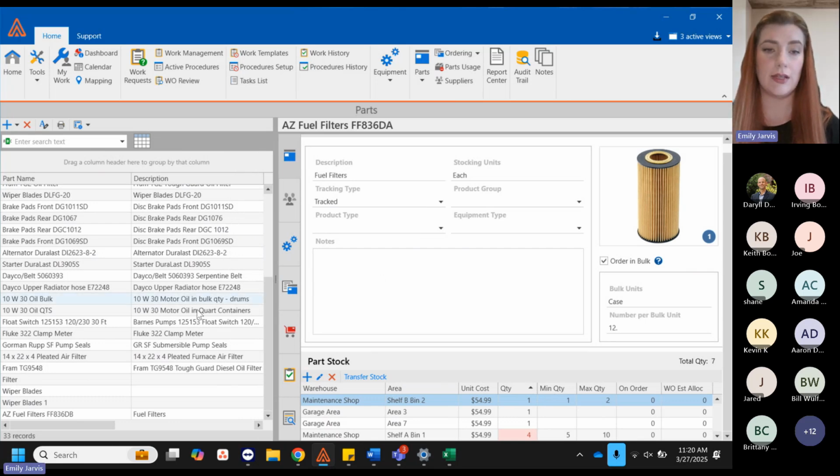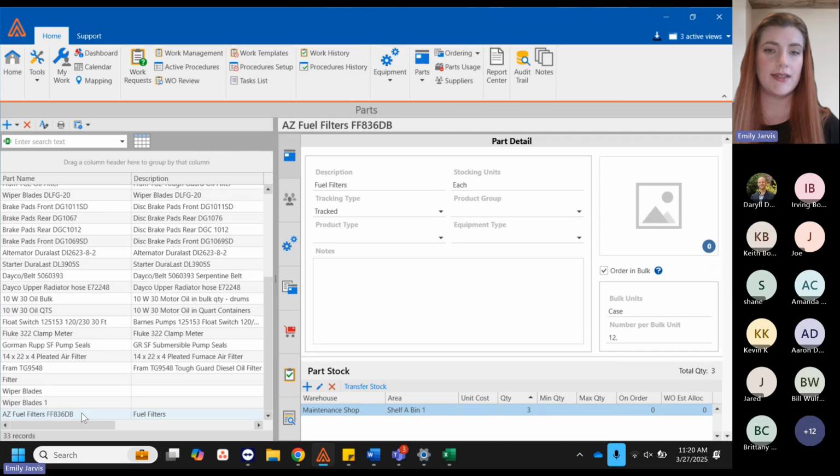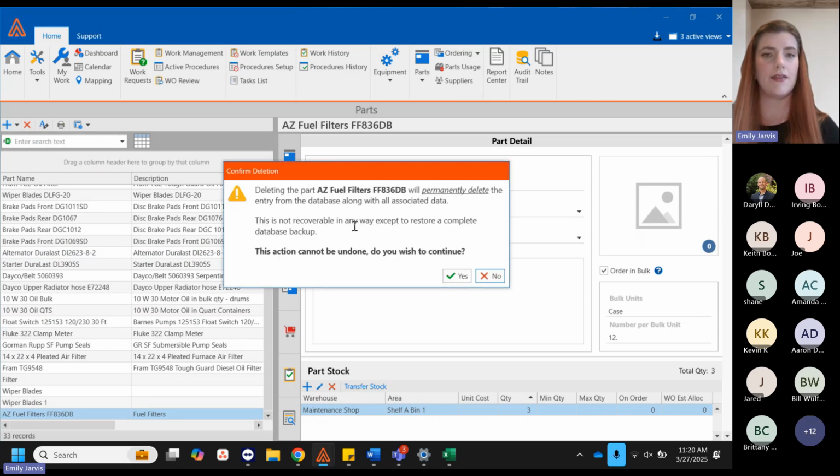Lastly, we can delete parts. So let's say I made a mistake and I actually don't need these anymore, or we ran out, or whatever your reason is. We can come back up to this toolbar. We can click on delete. And again, this is going to pull up the deletion window warning, letting you know that this is going to permanently delete the entry from the database along with the associated data.